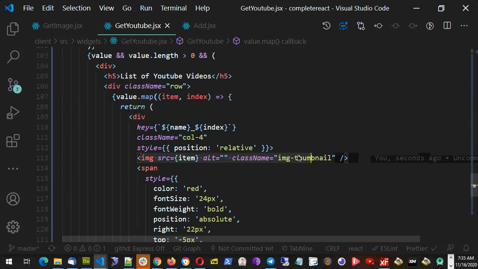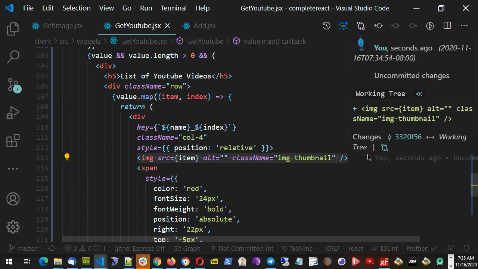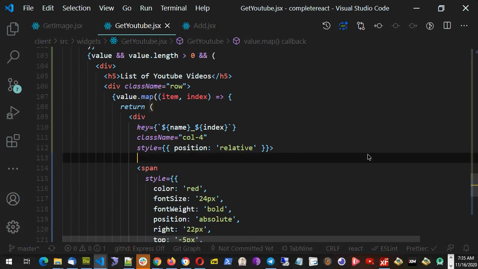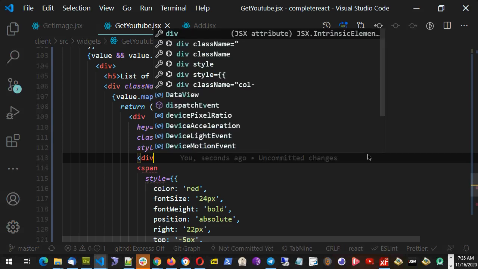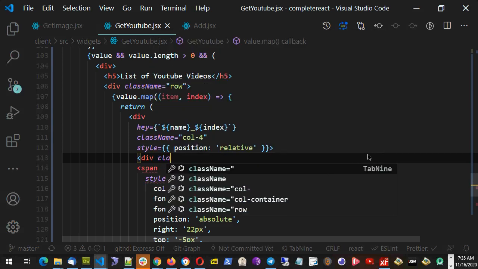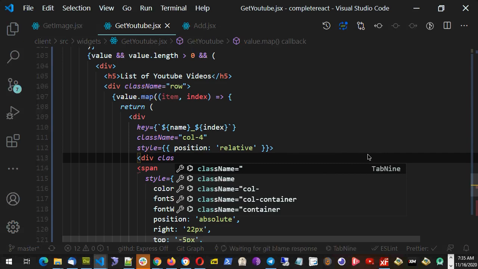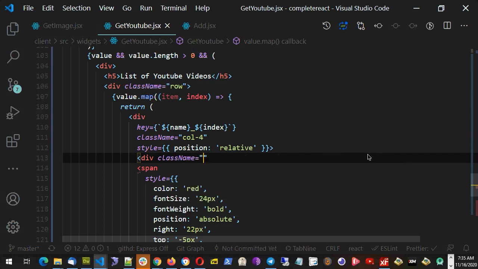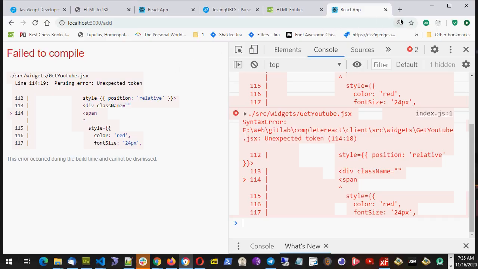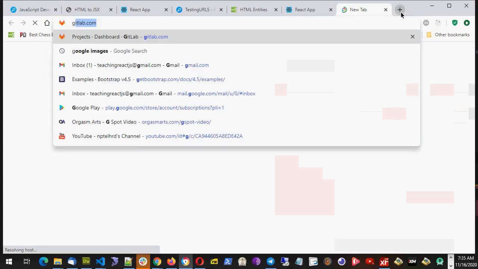Instead of the image, I'll delete the image part and start with the div tag with a class name. The class name I have to take from the Bootstrap website, otherwise it will not work properly.